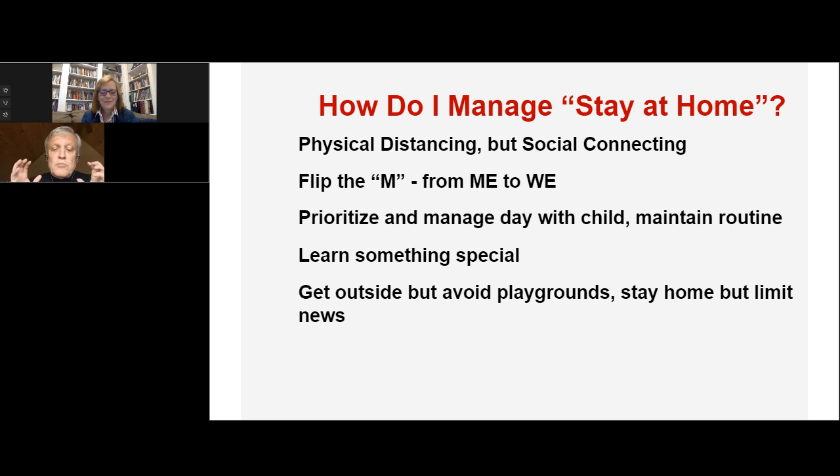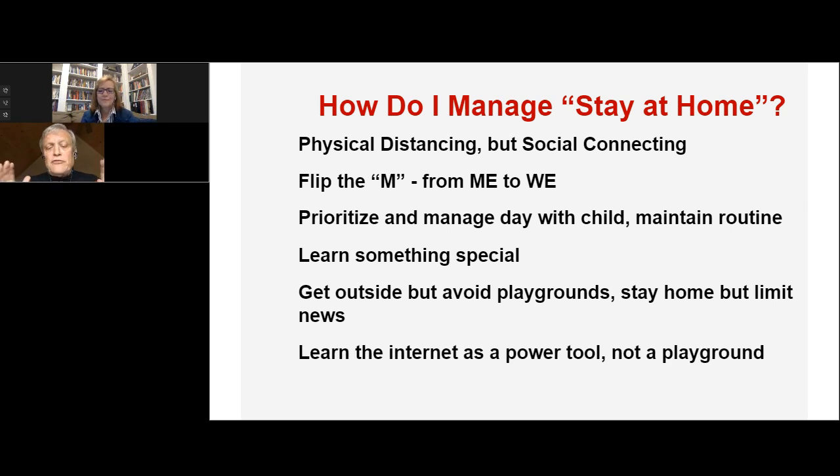This, I see, is a remarkable opportunity for kids to reframe their relationship with the internet. They have largely, to be perfectly honest, seen it as a playground, a place to play Fortnite, a place to go on social media, a place to send funny Snapchats to each other. Now is where we have to learn to connect, to communicate. And so instead of seeing, oh my God, it's going to be Lord of the Flies online because the kids are all at home messing around, I think this is an opportunity for them to really learn how to be productive on it.